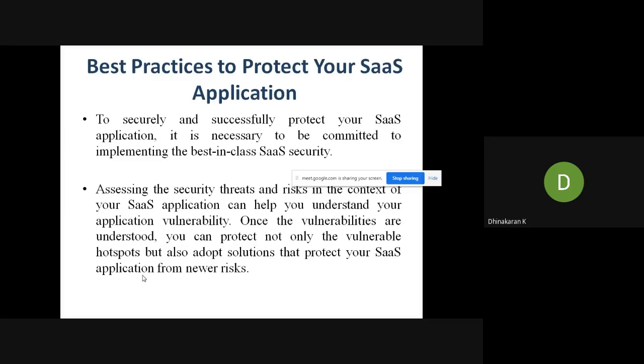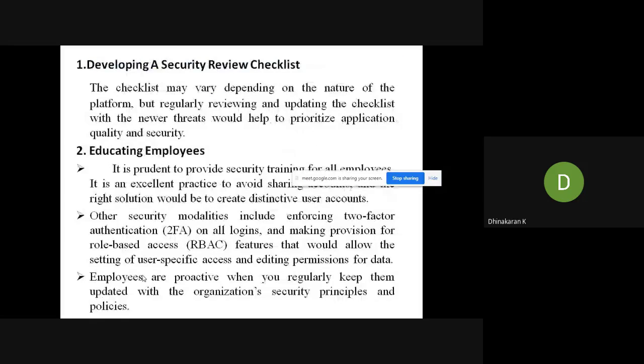The major thing here, from the previous discussion, is that various risks are there. The objective here is that I need to protect my complete zone. I am going to provide my services through my site, so I need to protect my complete zone, and I also need to update everything. I need to update new protocols, and also for audits and everything. I need to consider the site policies and the agreements I want to commit to with consent. So we need to commit to all these things, and continuously I want to monitor all of them. That is the best solution to protect your SaaS application. We'll see them one by one.